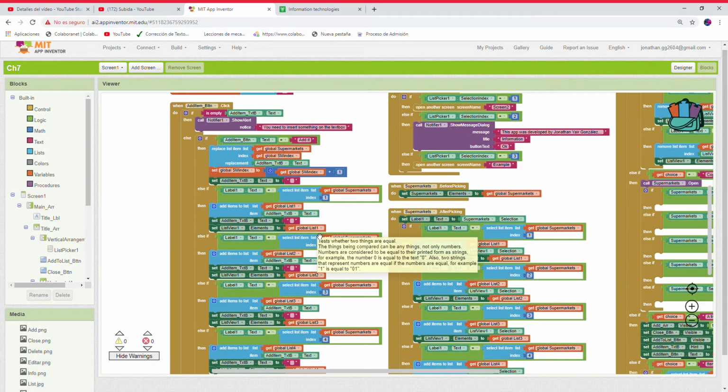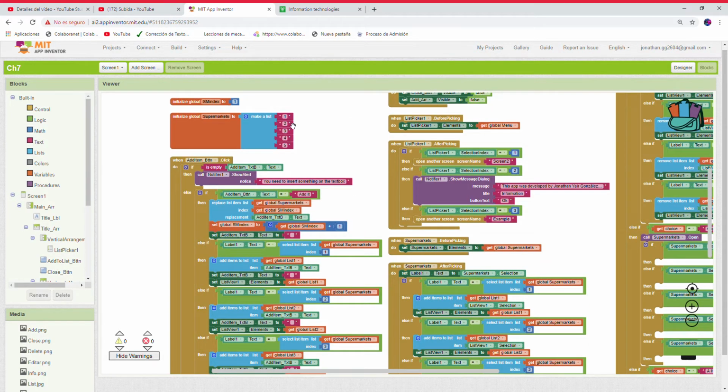Now, the label that I mentioned is for the name of the supermarket. If the index is 1, if the text says HEB and here it says HEB, you know it's the first list you want to add to.